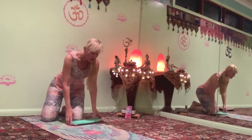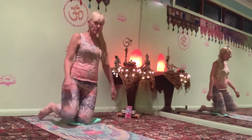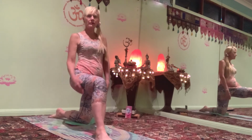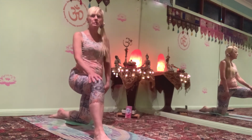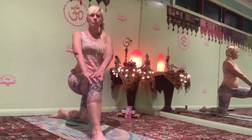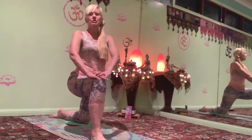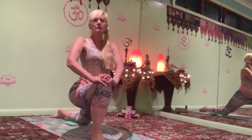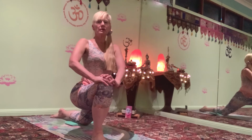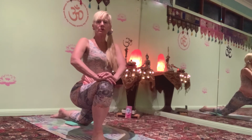So we're going to swap from side to side so we don't put too much pressure on the one knee all the time. So stepping the left leg up, and the support is now under the right knee. Making that right angle here, one hand on top of the other. Breathing deeply. On your exhalation, bringing the pelvis forward, keeping nice and upright, and just staying there for a couple of breaths in and out, and also stretching a little bit into that lower back area as well.